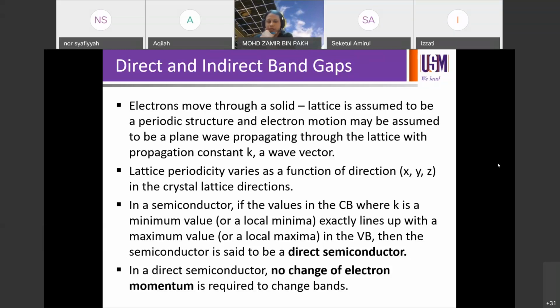How about the examples of semiconductor materials with direct and indirect band gap? Anyone? Sari, Izyani? Any ideas? What are the examples of semiconductor materials with direct and indirect band gap? Juaria, what do you think? Okay, Rafai, you said GaN, gallium nitride. So GaN is direct or indirect? We're going to see later on what the definition is, by the way, but this is just to recap what you've learned before in your previous course.